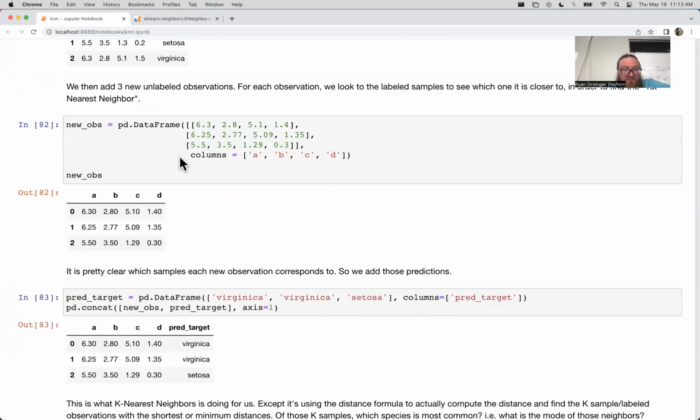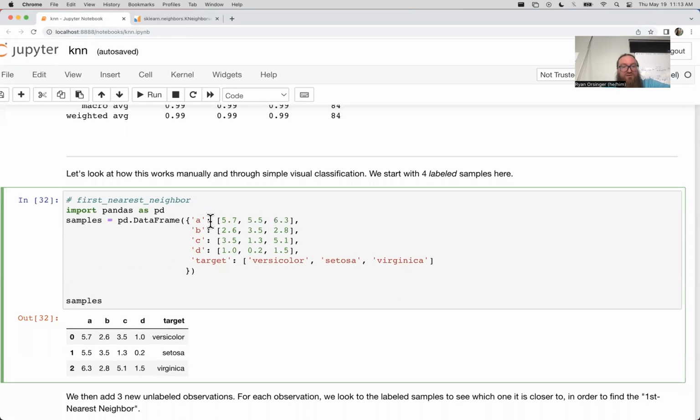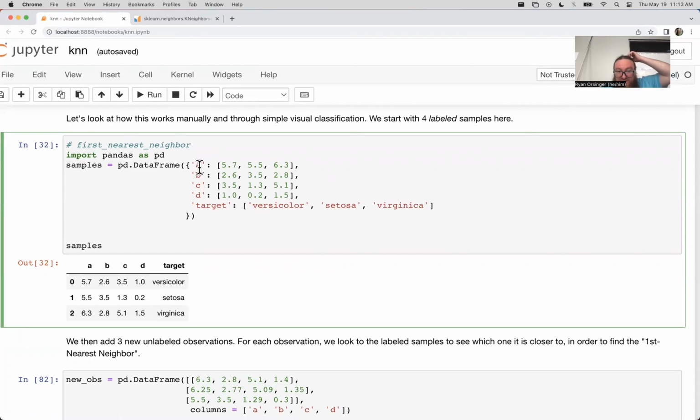Okay, perfect. So if we wanted to manually work through this, we could manually work through a labeled data set. What I'm sharing here is we have 4 different measurements, A, B, C, D. So we have 4-dimensional geometry. Don't freak out, just let the model worry about it, right? Everything's cool. And then our target variable is versicolor, setosa, virginica accordingly.